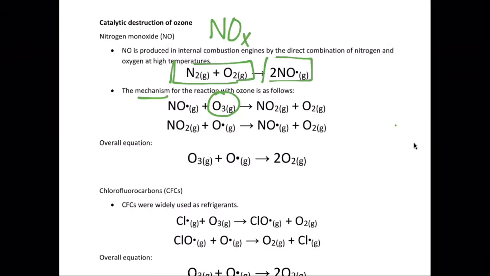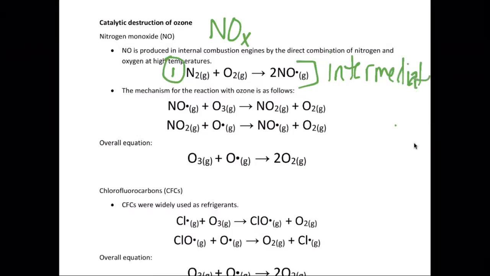But in reality, when you look behind the scenes, sometimes there are 2 or 3 steps happening to make that overall reaction happen. And so a mechanism is where we break it down and show the behind-the-scenes details, okay? There are 3 steps here. The first step is to take your reactants and make your first product. And this is called an intermediate.